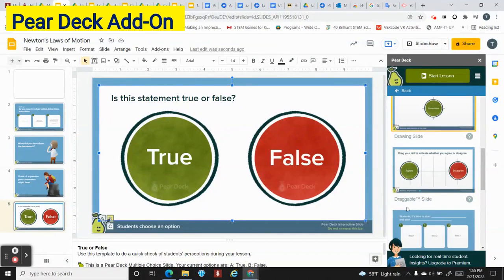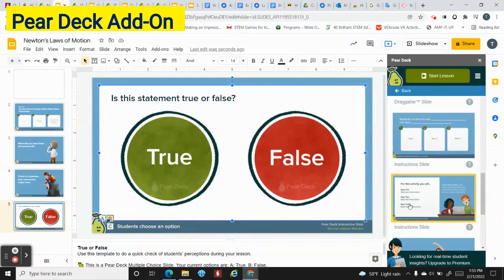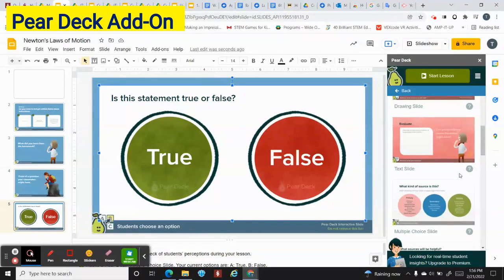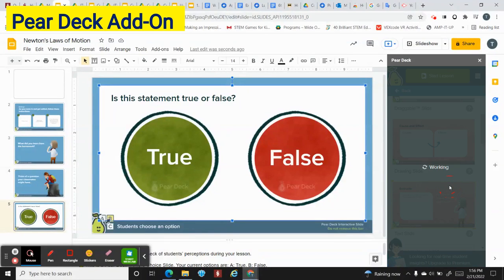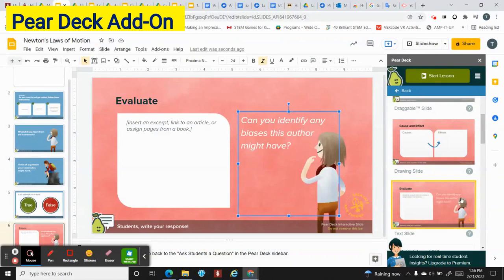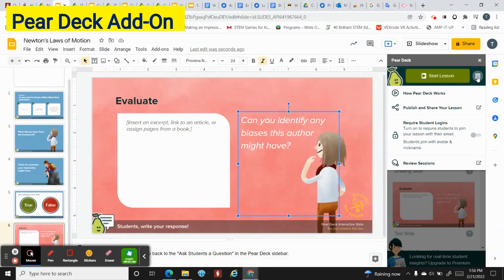So it's very much like Nearpod, where you can go through and add in different activities to support what's being taught. Here's science specific slides where you can evaluate. It has that higher level vocabulary kind of already built in, and you can customize it to what you need and what you want. Okay, you do have the option of sharing. You can have students join your slideshow using their email addresses.